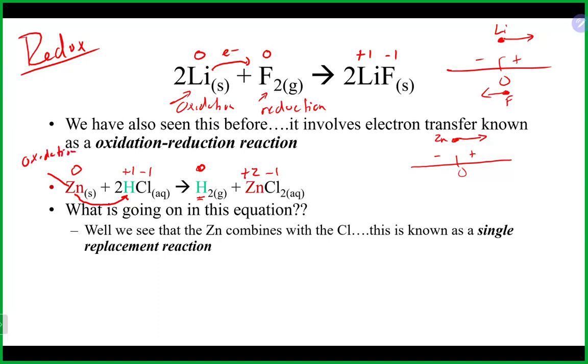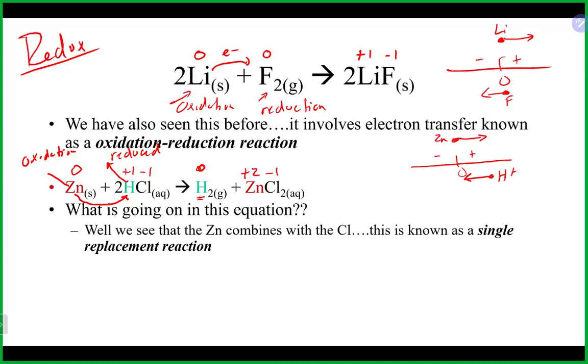The hydrogen in this case on the left-hand side is +1, and on the right-hand side it is 0. So it is heading in the more negative direction. It is actually the hydrogen here that is being reduced, or going through reduction. So we have electrons being transferred from the zinc to the hydrogen, and that is what is actually going on in this reaction. Is there anything happening with the chlorine on each side? No, it's exactly the same charge, so there are no electrons being transferred in this case.